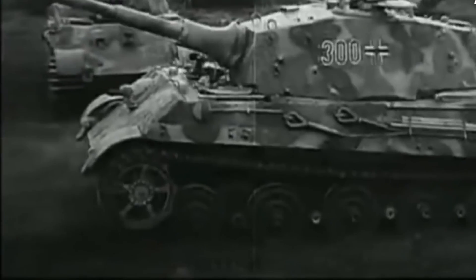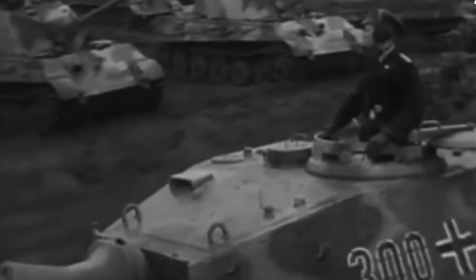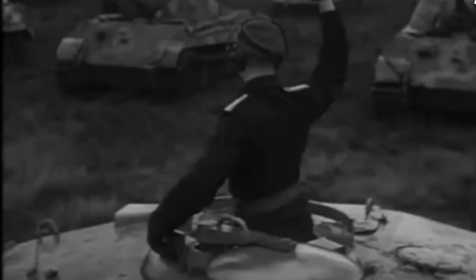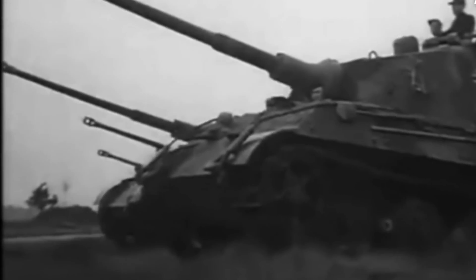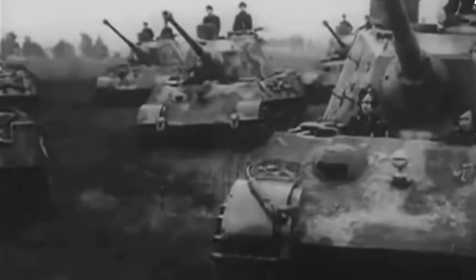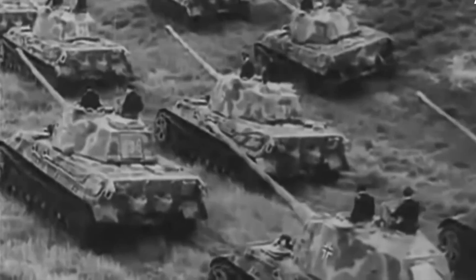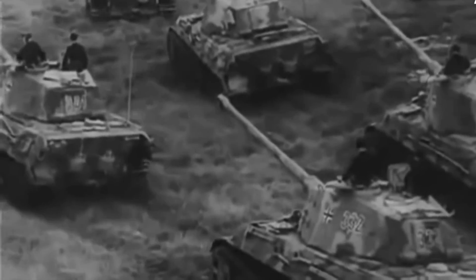Of all the German big cats, the Tiger II was at the apex of tank design. The Germans called it the Bengal Tiger, or Koenigstiger, and like its animal namesake it was big, rare, and deadly. Only 429 of these 70-tonne monsters were built between 1943 and 1945. With its virtually impenetrable frontal armour and long-barrelled 8.8cm anti-tank gun, it was a formidable opponent, though plagued by mechanical failures and an engine too small for its enormous bulk. Nonetheless, the King Tiger, as the Allies called it, was the ancestor of the modern main battle tank and an advanced design for its day.